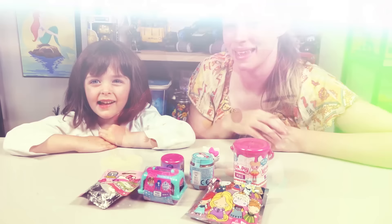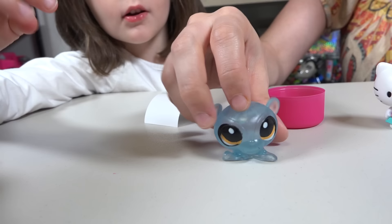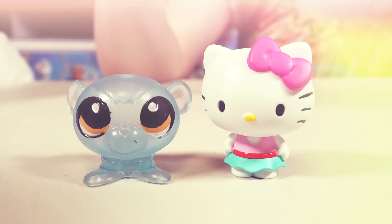In the back I see a Fashem! Fashem! Yay! It's a Fashem! Here we go! Squishy goodness! Squishy! What is it? It's blue and squishy! And it's a monkey! It's a bear! Yeah, it's a bear! Maybe it's a squirrel! No, it's a bear! Let's see how squishy it is! Squish! Oh my gosh!